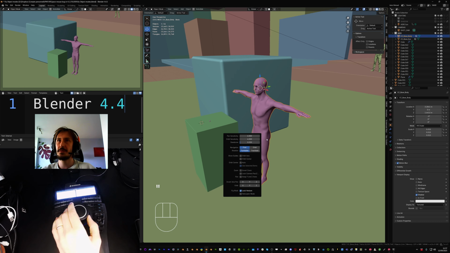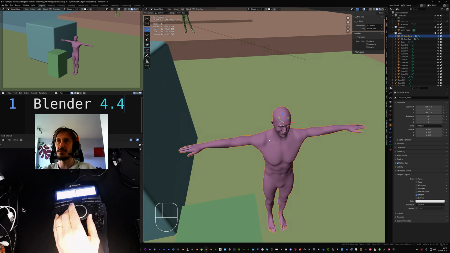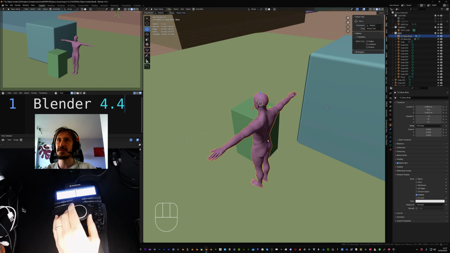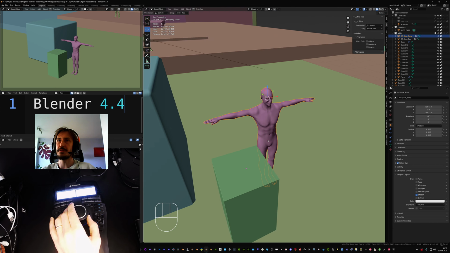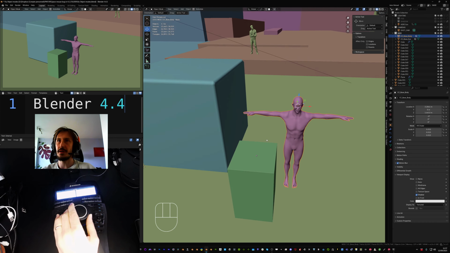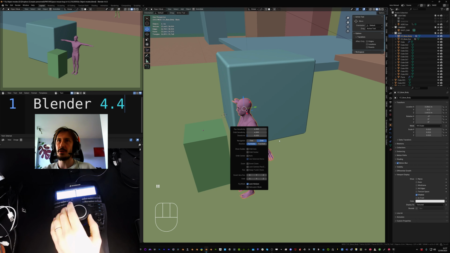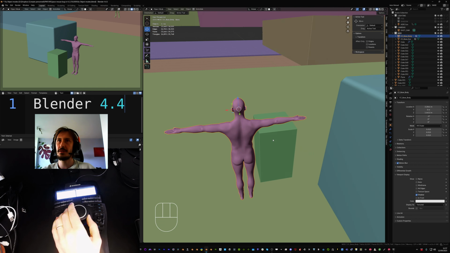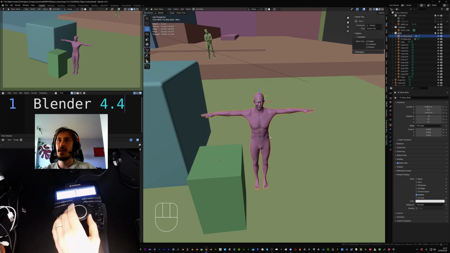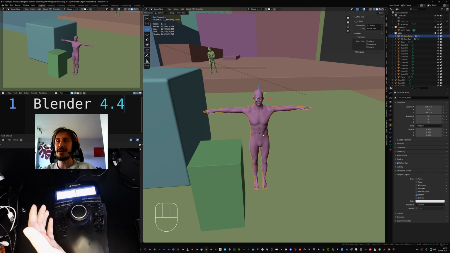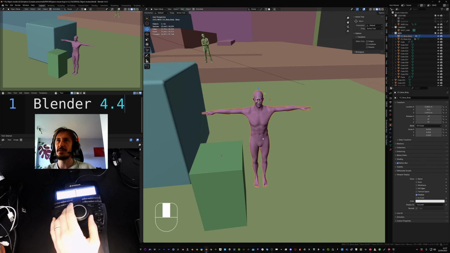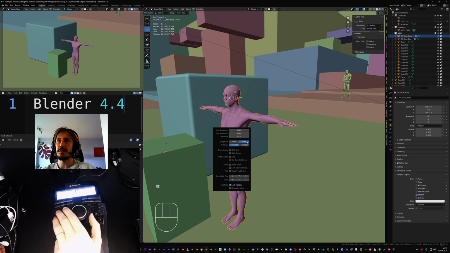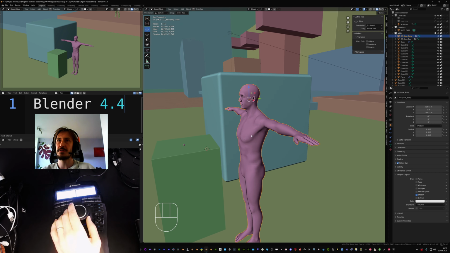So the only advantage of this is it allows you to orbit around your subject a little bit faster than in fly mode, because in fly mode you need to compensate a bit between moving and rotating, and in object mode you're only rotating. But in Blender you simply have the middle mouse click, which is extremely more reactive and precise than the space mouse in orbit mode.